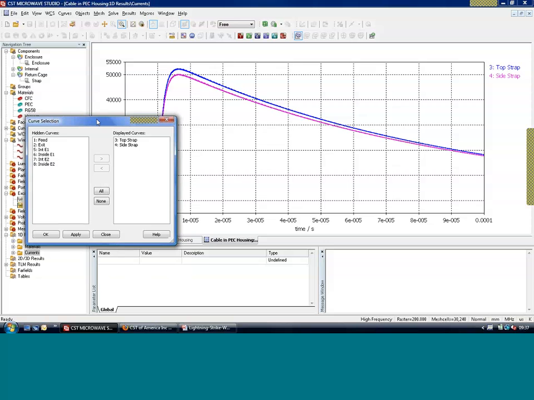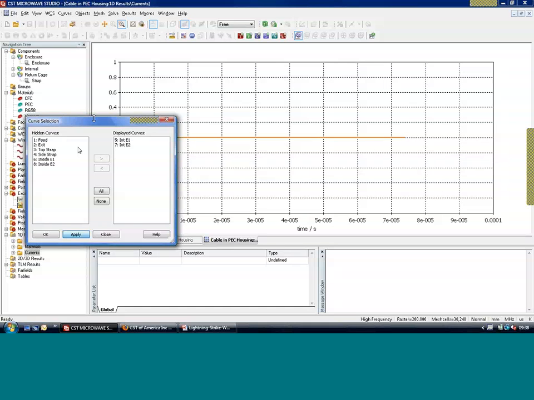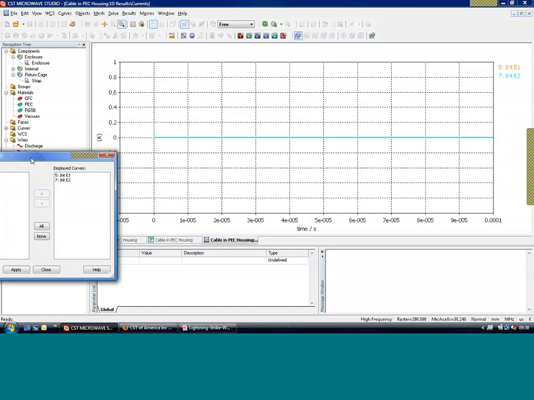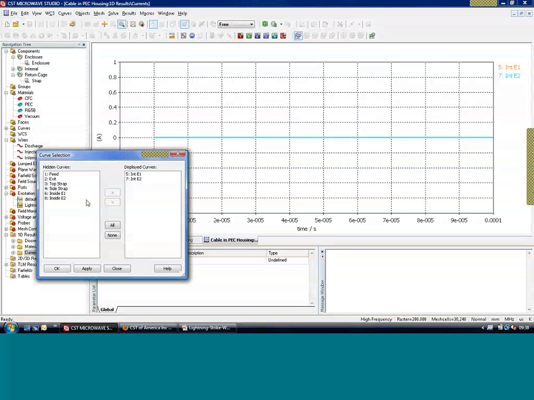Now, what we want to understand, of course, is what's coupled to the inside of the enclosure. What's actually coupled onto our cable on the inside. Now, if you remember, I mentioned that it's a PEC enclosure which has no holes, no discontinuities, nothing like that. So if we look at the current on the screen of our cable, unsurprisingly, for both ends of the cable, we've got absolutely zero. So nothing's getting inside this enclosure at the moment. This just gives us, to start off with, a very nice reference, which allows us to ensure that the whole setup, the source and the return cage characteristics, are behaving as we'd want them to behave. We could also look at the inner conductor currents, but it's going to be zero as well, so we don't need to worry about that.